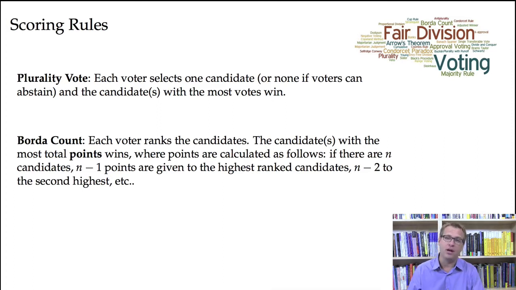The second method is Borda count. Borda count doesn't ignore any of the data given by the ranking from each of the voters. What Borda count does is each voter ranks the candidates in a linear order, which means that there are no ties, and then you give a score. The candidate who is ranked first by a voter gets a certain number of points, and Borda gives a specific score. If there are n candidates, you get n minus 1 points if you're ranked first, n minus 2 points if you're ranked second, and so on, and 0 points if you're ranked last.